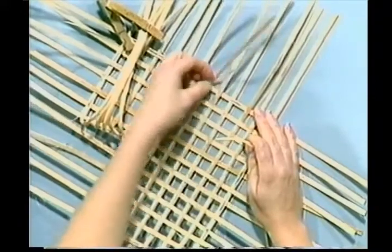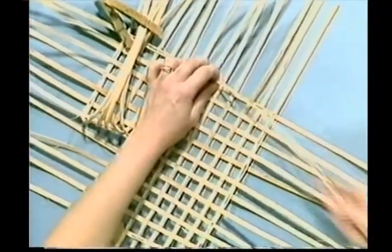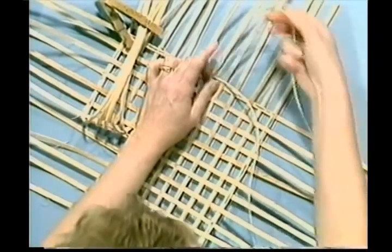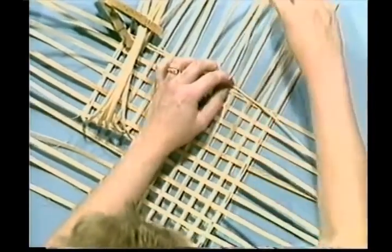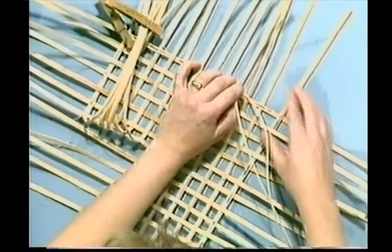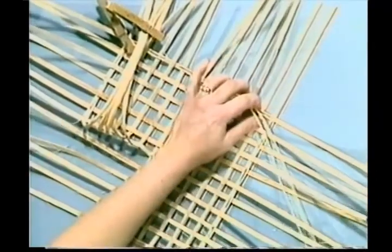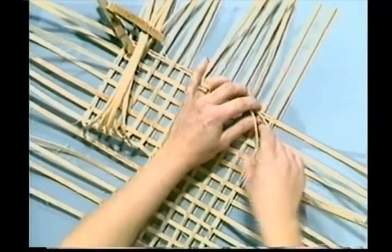Pick a center spot that again is under. We always start our twining on an under weave. Remember, our twining goes behind. Take the left piece, go behind the next spoke to the right. This is coming on woven here. Losing our shape a little bit. Have to straighten this out.